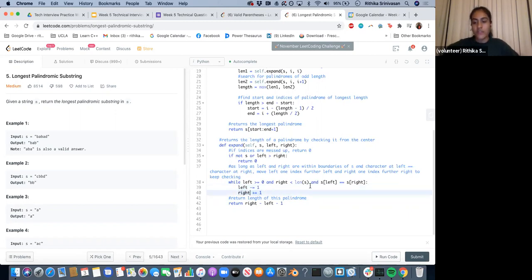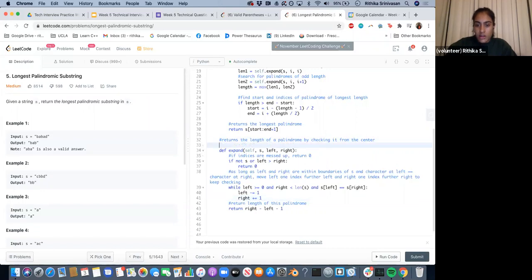Say I'm checking a string like this, as an example of a string passed in.